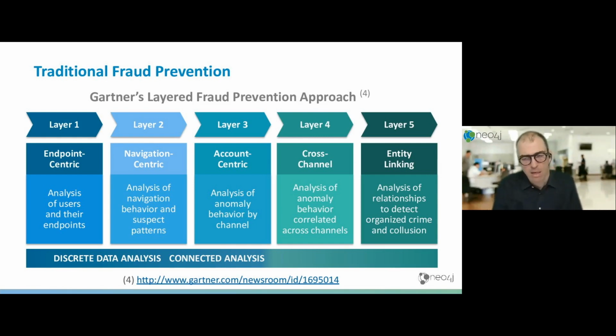Gradually, however, you can see that people are adding scope to their analysis. They're making the analysis broader, and they're not just looking at that individual endpoint. They're also looking at the account that endpoint belongs to, or the other channels that endpoint has used, or other entities that have been linked to that endpoint. So the scope of the analysis has become wider, right? There's a lot more integrated, connected fraud detection these days.